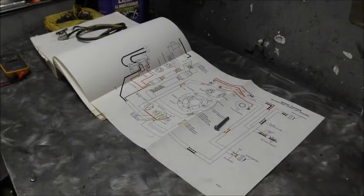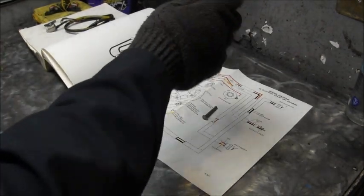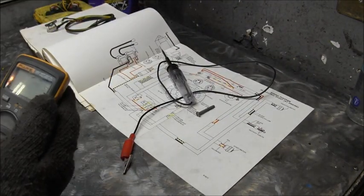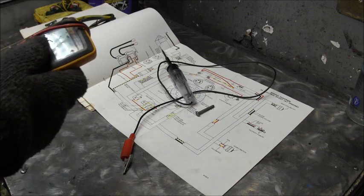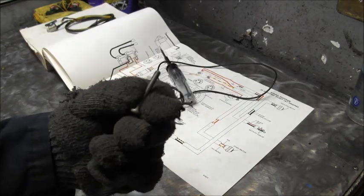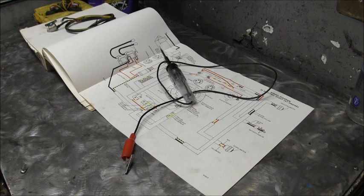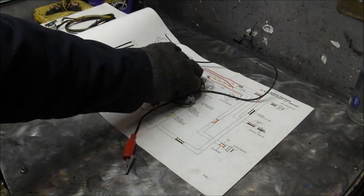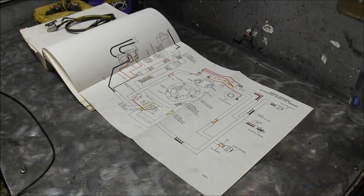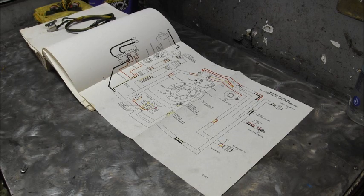Let me see. I think I'm zoomed in probably too much. Okay. Now, let me put my little Fluke away. I turned it off, I did indeed. And the screw looks like a fuel pump screw. Okay. Now, I'm just going to go ahead and use my test light. All right, let's get this over here.